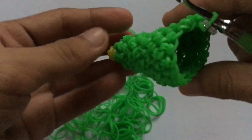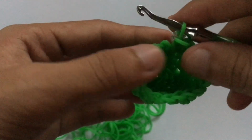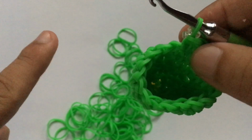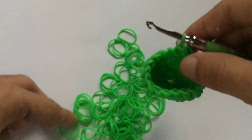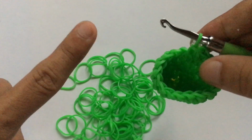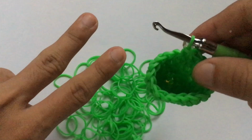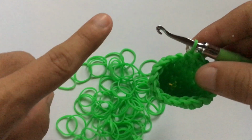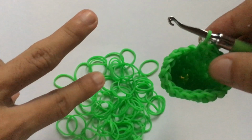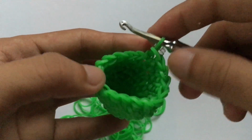So after we do our single row, we are now going to do single and decrease. So, a decrease. Oh, here we go. There's some sunlight. I could probably finish it today. Yay. So, single and decrease. A decrease is combining 2 stitches together to form 1 stitch. So, the front loop of the first stitch and the back loop of the other, and stitch them together. So that's what we are going to make.